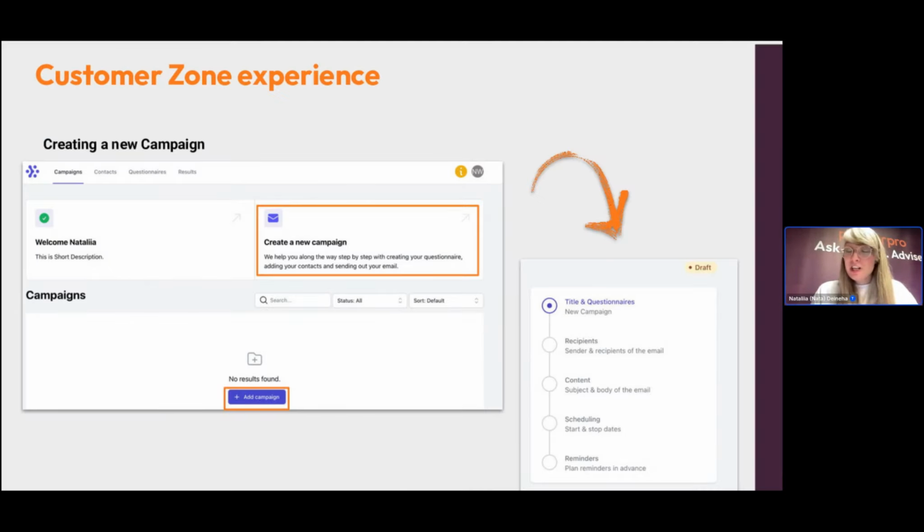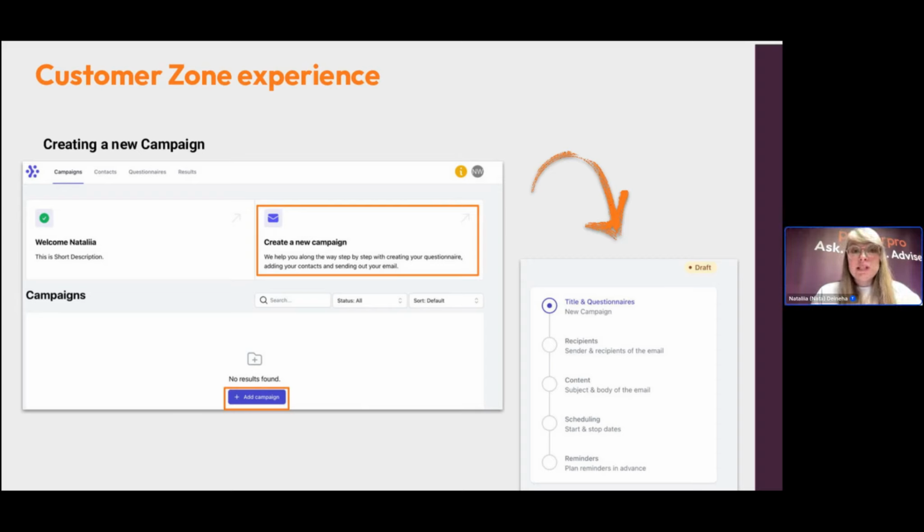Once the questionnaire is shared with your customer, it's time for them to get busy and start sharing it with their network. And they can share things with customers by creating campaigns. It's also a very inviting user experience in the distribution portal, with no way for you to miss where to click. It immediately says here, Create Campaign, or when you start fresh and don't have any campaigns previously, you will also see the Add Campaign button.